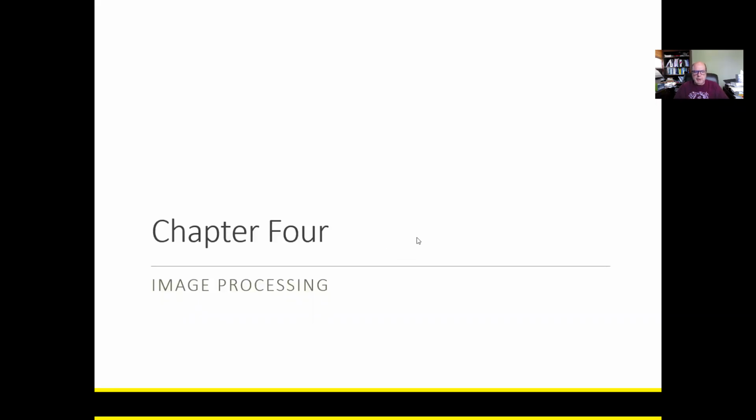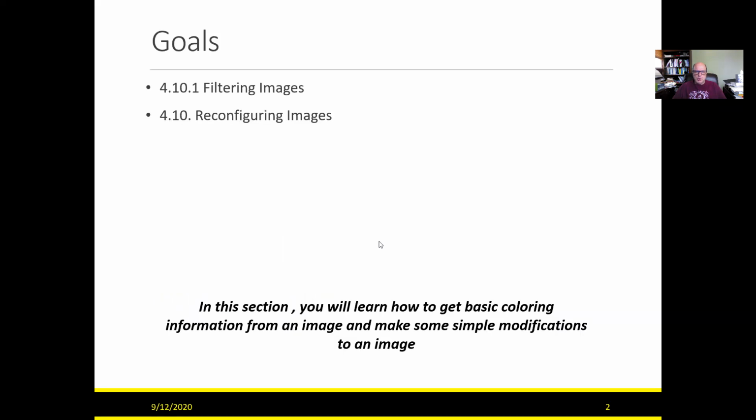Hi, I want to talk about image processing. We have two sections of that, for chapter 4 and chapter 5. Later on, when we learn more about the files, we're going to get deeper into that. I'm going to start with chapter 4 first, and then we move on to chapter 5. Chapter 4 is talking about some basic filtering, imaging, and reconfiguration of the image, some basic stuff. So that's what we're going to start with.